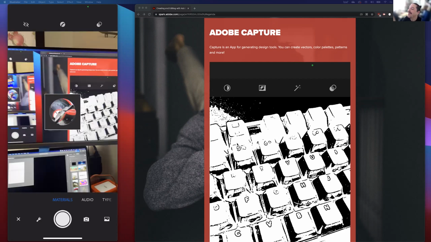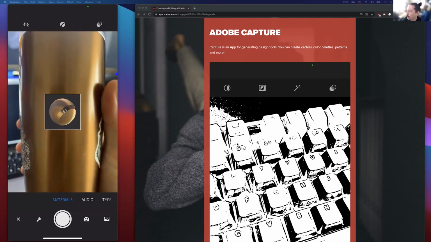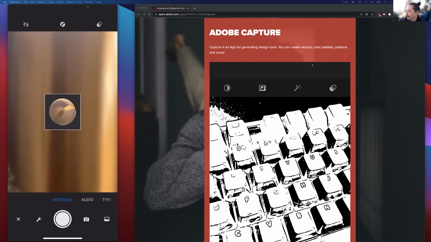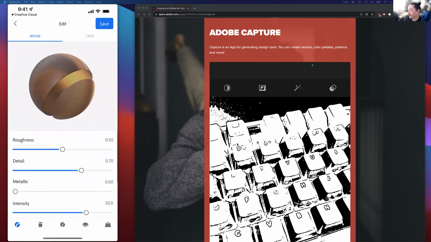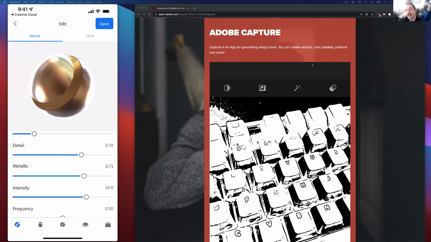If you have a material that you think would be useful, you could zoom in. Maybe I like this copper. I don't think it plays very nice with the iPhone 13 camera, but then you can tap it. And now I have this material that I can apply as a texture or material to something that I'm creating in Substance, which is really nice. And I'd probably make it very metallic and take the roughness down. And that's starting to look like copper. And I'd probably try and get a better picture than what I just did. And then you can save it.